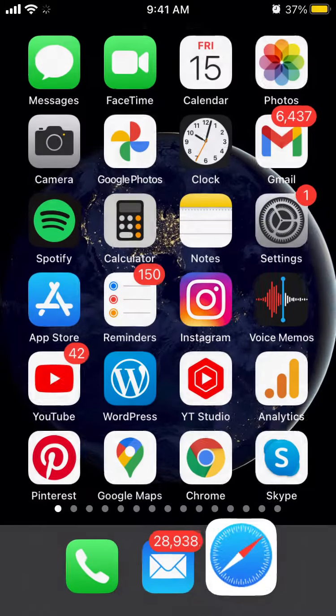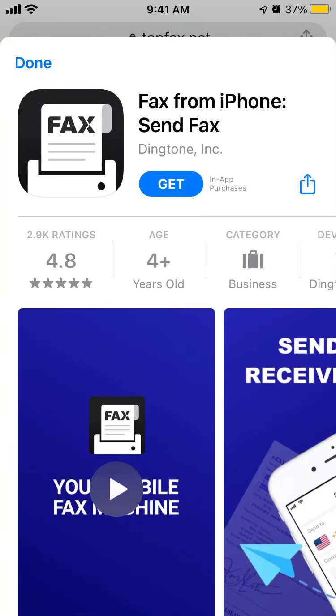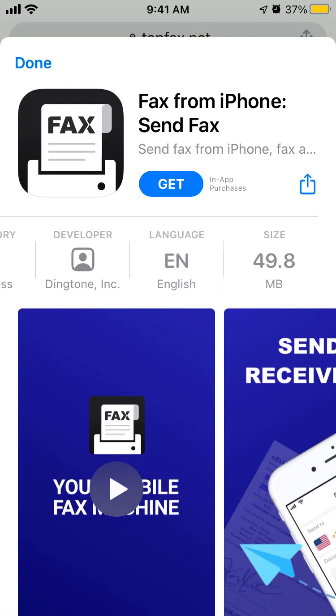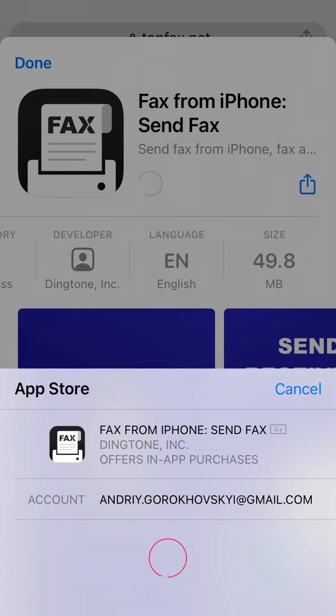Here is this app which seems to have gone viral — it's called TopFax.net. Everyone needs a fax, not the fax machine. You can turn a smartphone into a fax machine with one app. Let's try to download it to see what this app is about. To install, just go to the App Store, search for the app, and use Touch ID to install.